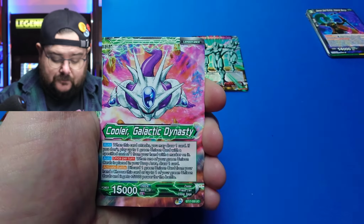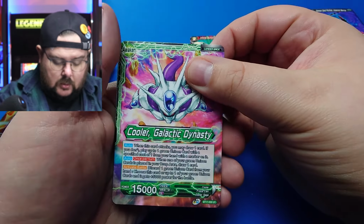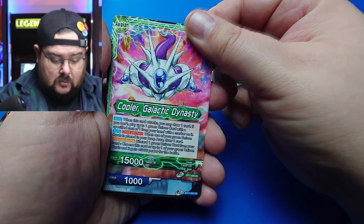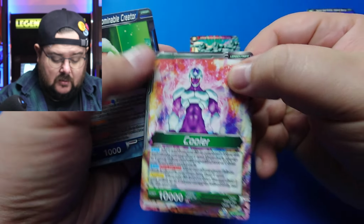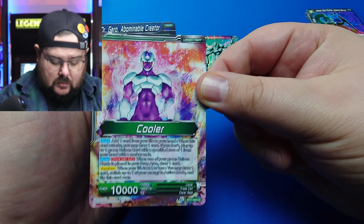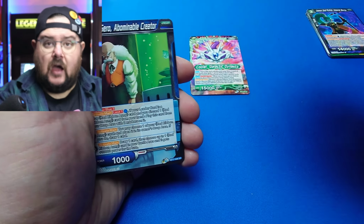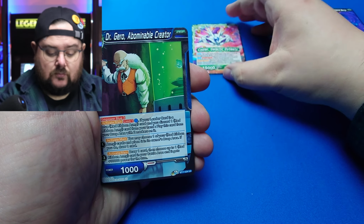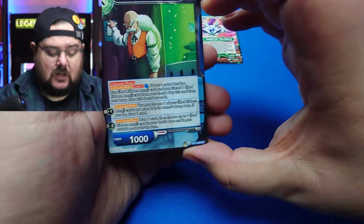Right, let's have a look. There's one of those leaders, front and back, which is a Cooler ultimate form, and on the other side, his final form. That's nice, that's really cool. I bought some see-through sleeves this time, so that we could put all these jewel ones in a special sleeve.